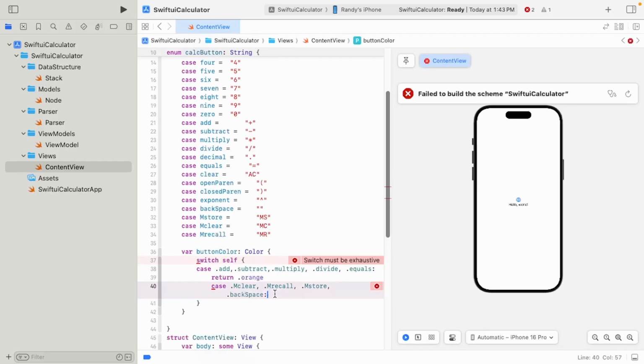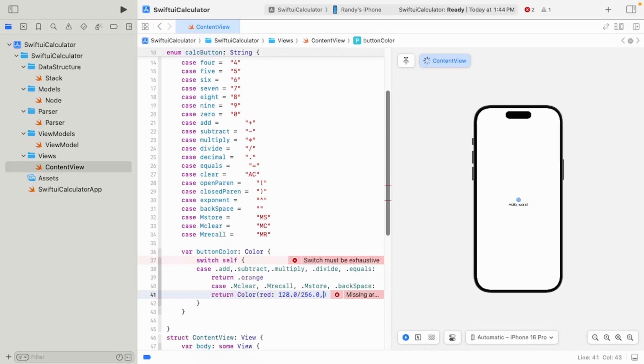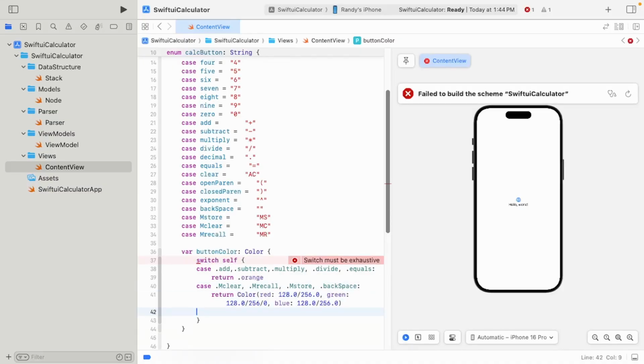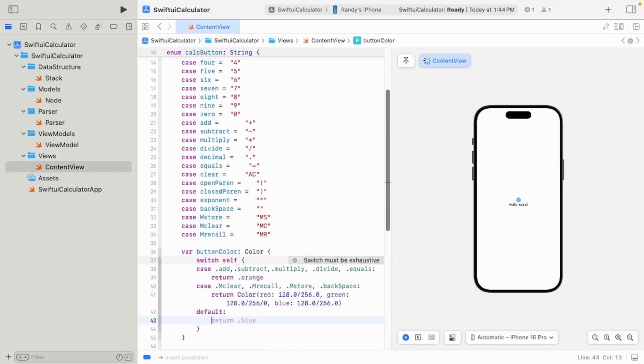So that's going to be a gray, red, and you got to divide it by 256 because Swift wants it to be a number between 0 and 1. And blue is going to be 128 divided by 256. And then the default is going to be black. So it's going to be the same as this.